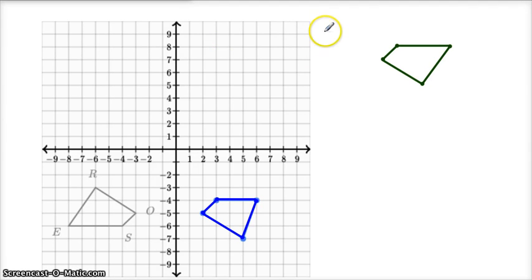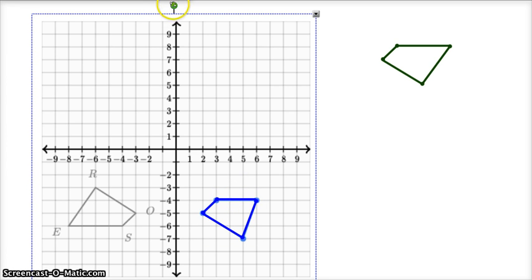So if you think about the idea of rotations, reflections, and translations, what would have allowed you to orient ROS the same way as that blue one down there? I'm seeing a rotation because this short side needs to match up with this short side. So I, again, for visual sake, locked this blue one in place so that I could turn my paper and kind of show you something.